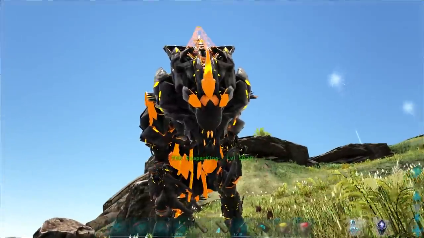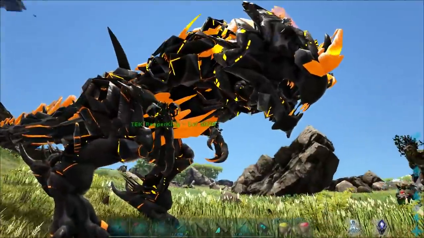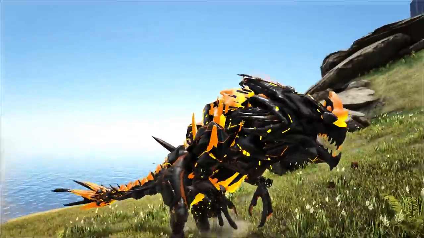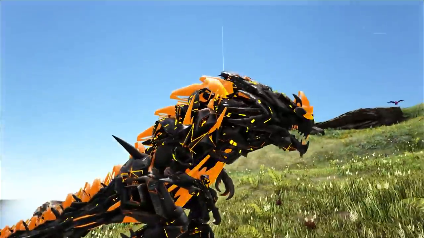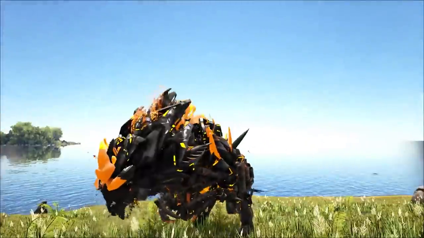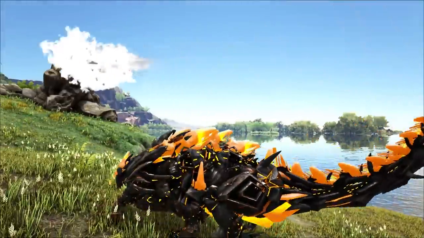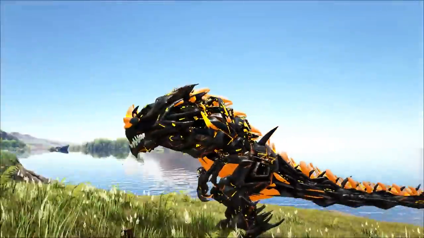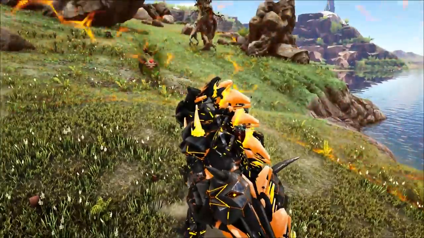Look at this thing. It is so awesome looking. Now they do come in very, whoa. They do come in various colors too. So it's based off of the color of the Bronto, but we got like an orange one. Oh my goodness, dude, that is so cool. All right, the spin.